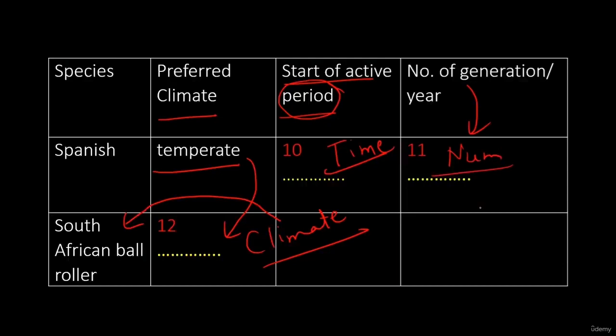So this is called predicting an answer and looking for that particular answer. Now you won't be focusing on every word. You'll be focusing on climate, time, and number. Nothing else. It becomes so easy, trust me, when you just try to predict an answer, search for it. Yeah? Okay.